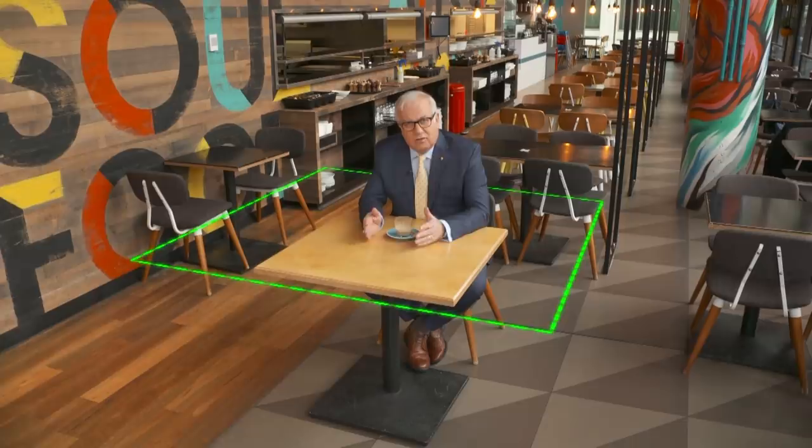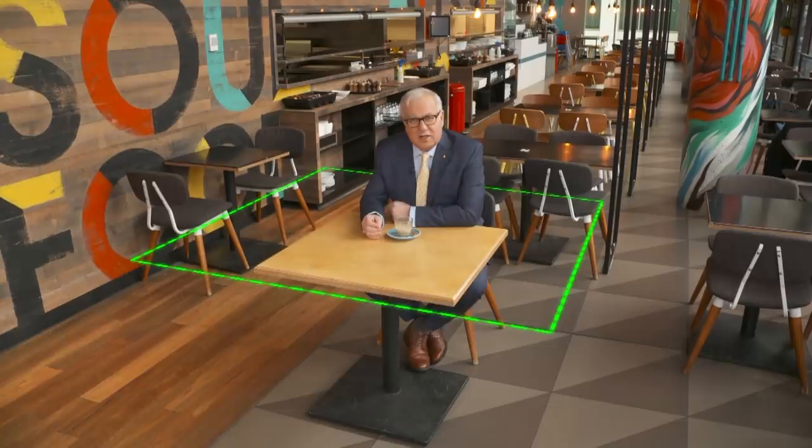Here's what four square metres looks like. It's the space that each diner, or cover as we're called, has to be allocated in cafes and restaurants in Victoria and New South Wales, and large ones in Queensland. It's called the one-for-four rule and it's imposed by state governments to ensure that there's safe distancing.